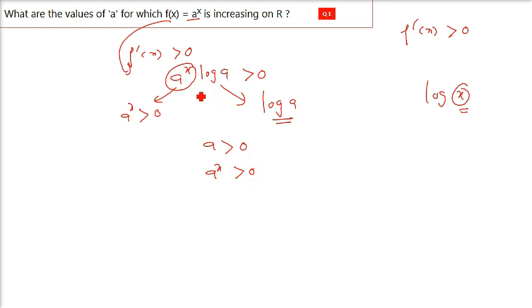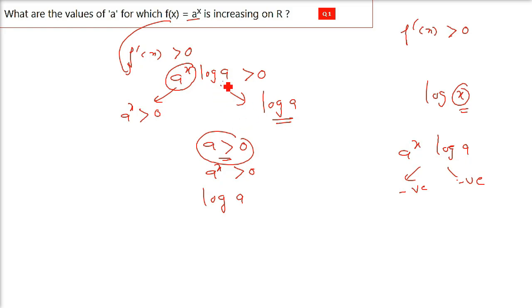If a is greater than 0, a raised x will be greater than 0. How? Because the question may arise, this is a raised x log a. They can both be negative, they can both be positive. Then only it will be greater than 0, because minus minus is positive, plus plus is positive. Now, as we defined, log a is defined only when a is greater than 0. And the second thing which I want to emphasize here is a raised x. Anything with R, means any x which belongs to R.